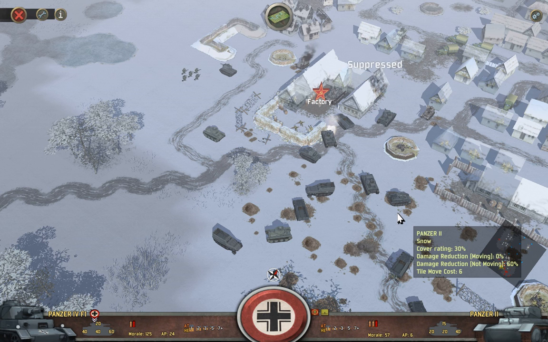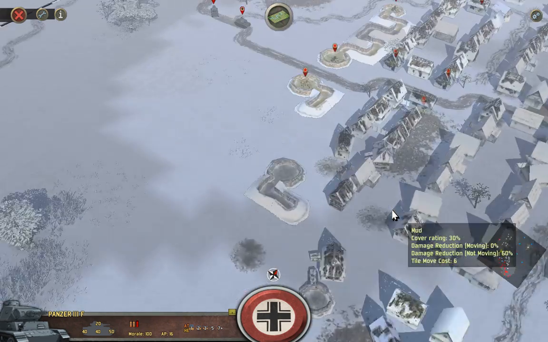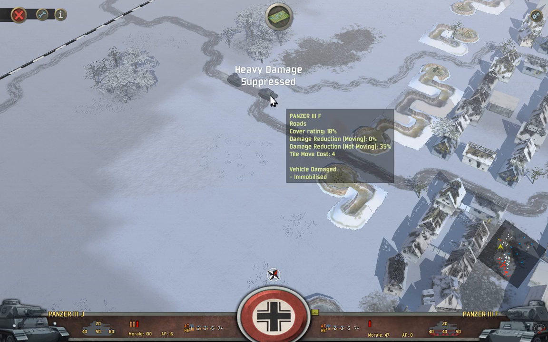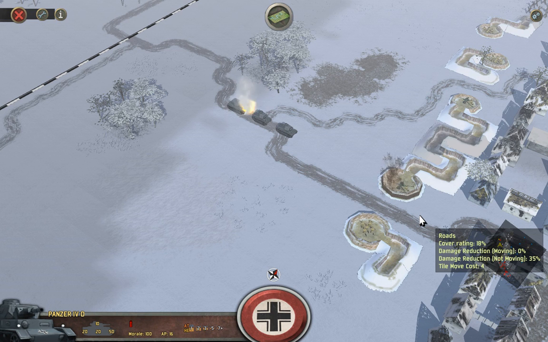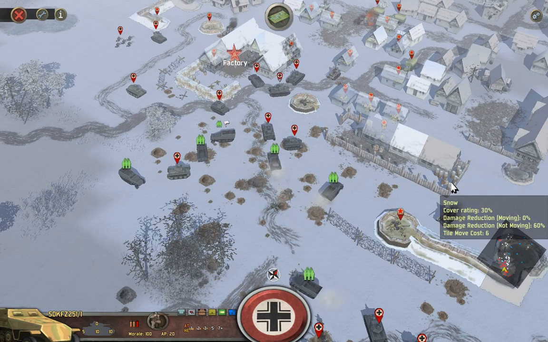Lost some units there, lost a truck. Trucks are irrelevant though. Oh, it got spotted already. That's just cheat. Damage. Good job. Immobilized. Great. Destroyed. Bloody hell. Just my luck.